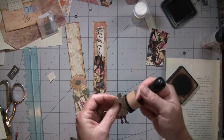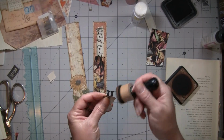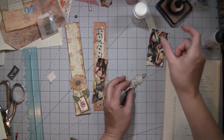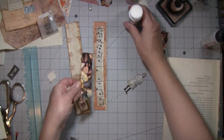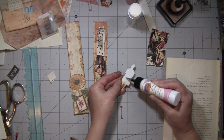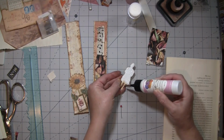Sometimes I just have to ink it. I know exactly what you're talking about, Gail. I just cannot see it until it's inked. It's so bizarre. I can stand there and look at it, go nope, nope, nope, and then I just ink it, and it's like, oh yeah, that works. It's crazy. I don't know how Rachel does it with no ink. I never get anything accomplished. I just stand there all day and look at it. Ink makes it all happen, for my brain anyway.